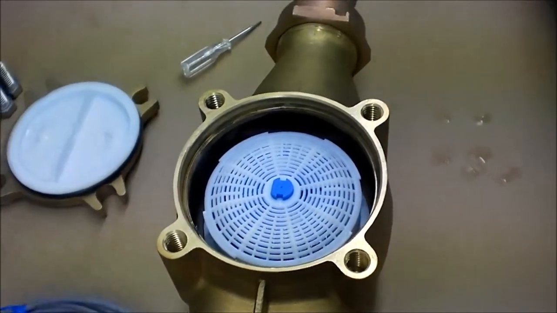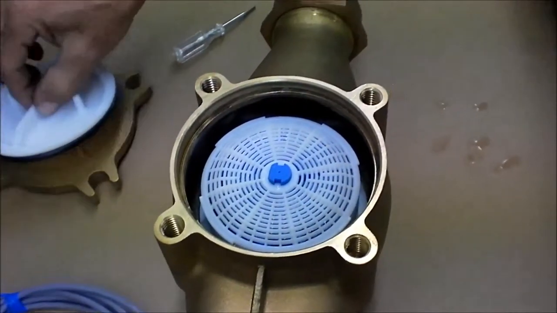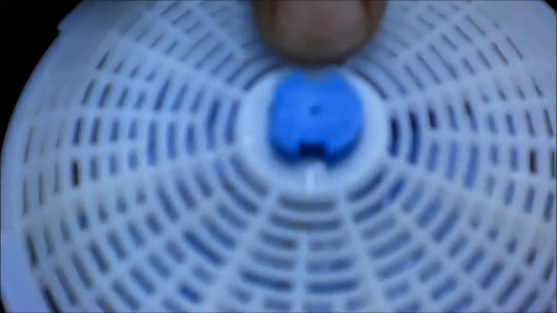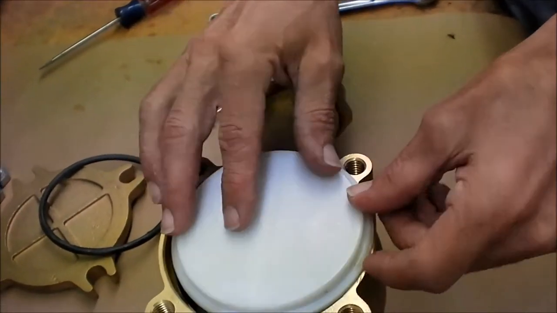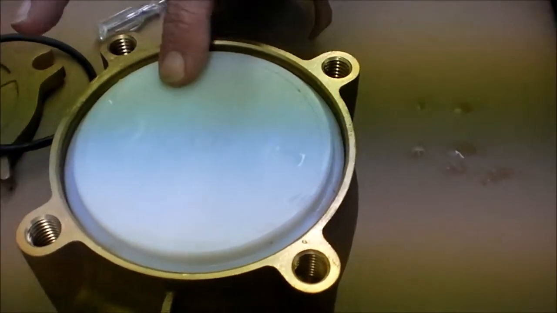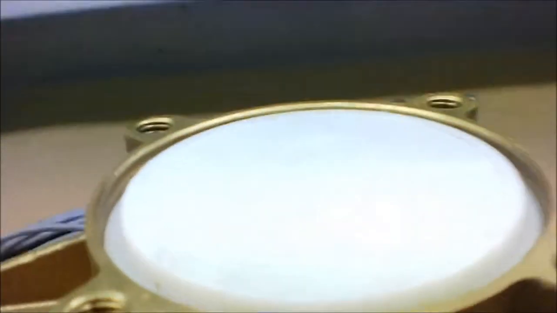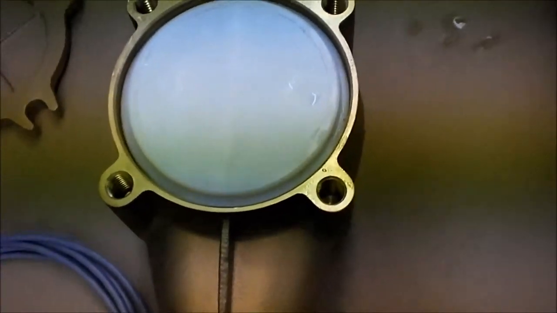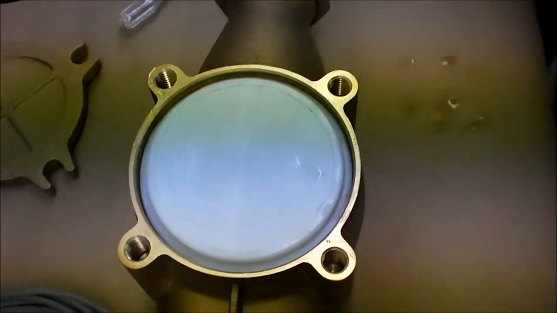At this point we can lay in the seal retainer, which notice there is also a keyway here, which is going to lock into the same keyway in the chamber as the basket did. Once this is in position, you'll notice that it does not rotate, and then also it is flush with the meter. It should not be sticking above at this point. If it is, your chamber seal is not in the correct position, and you would need to remove it and start again.